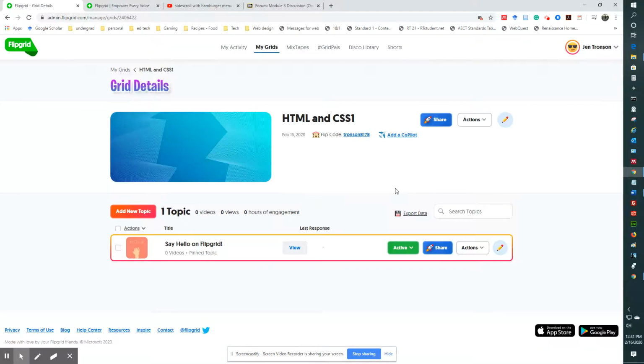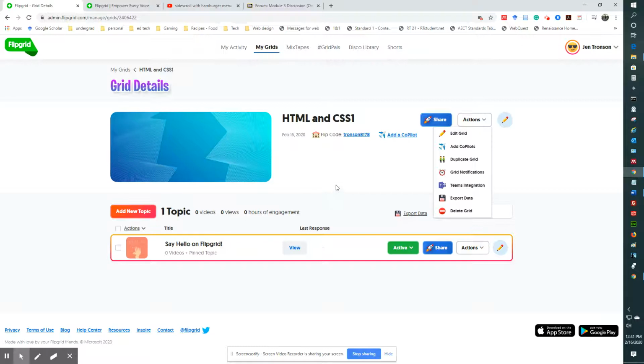So then you want to go to your grid, and here you are with your say hello topic. It gives you just a generic welcome topic for your grid. Some neat things you can do with the grid though, if you are teaching the same class over and over and over again, you can duplicate the grid. Once you have all of your topics set up, you can duplicate the grid for multiple different classrooms. If you don't want everybody necessarily communicating together, you want each classroom to have their own grid, you can do that. You can also add co-pilots, which are like assistant teachers, moderators, anyone that you want to have control over the grid. And Teams integrations, notifications, all that good stuff is here.